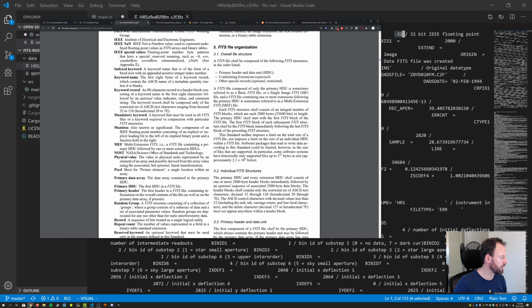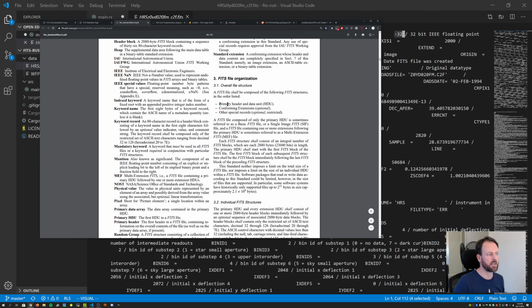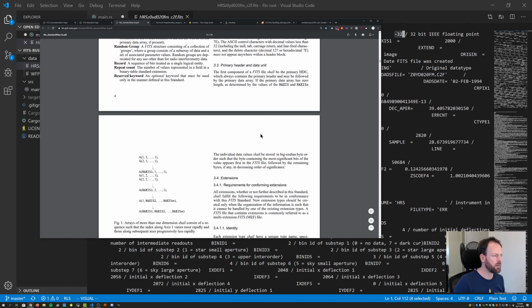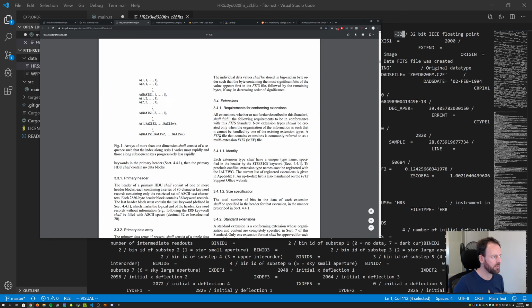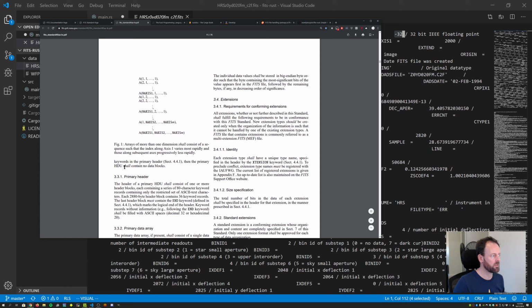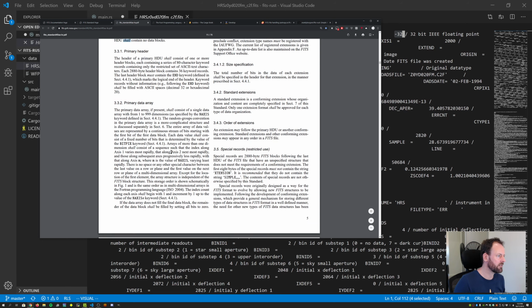Now what we need to do is go and check out our spec. We went through this in previous videos and worked out that FITS had a primary header and data unit called an HDU. It optionally had extensions and these special records. Then we were looking at the first FITS file will be a primary HDU, and if it has 0 length as determined by NAXIS and NAXISn in the primary header, then the primary HDU shall, it's like a commandment, contain no data blocks.